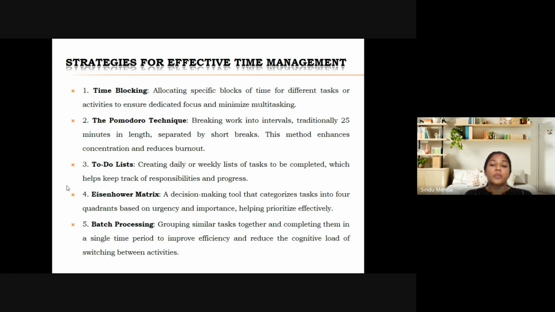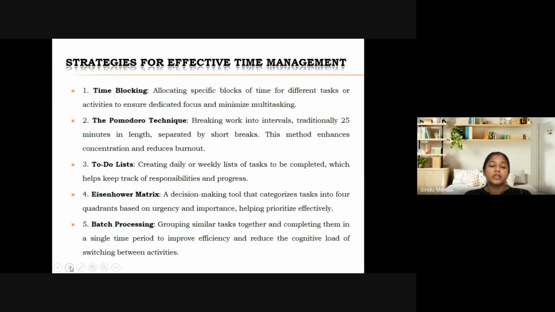Next, batch processing. What does batch processing mean in time management? Batch processing is a time management technique or strategy that involves grouping similar tasks together and working on them in time blocks. This can help you make more efficient use of your time and minimize distractions when switching tasks. Some simple tips: use digital tools, eliminate distractions, take breaks, set rules, review your process.